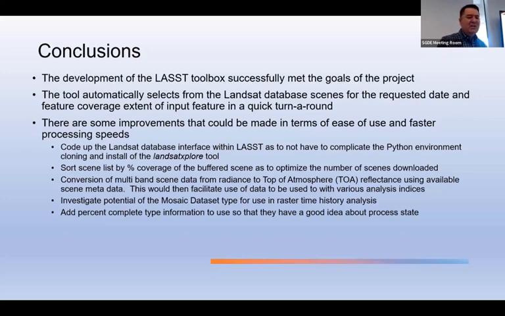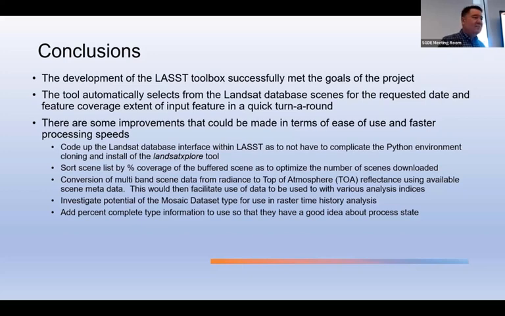Also, right now the data is just raw. So we would want to convert it from radiance to top of the atmosphere reflectance. From that point, we could use a lot of different indices to analyze things about the Earth, whether that's burn ratios or vegetative indices. All the metadata is available there; it would just take some time to implement.